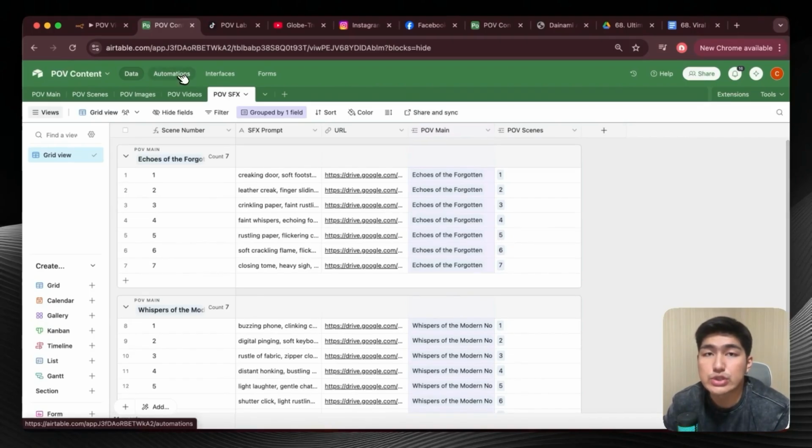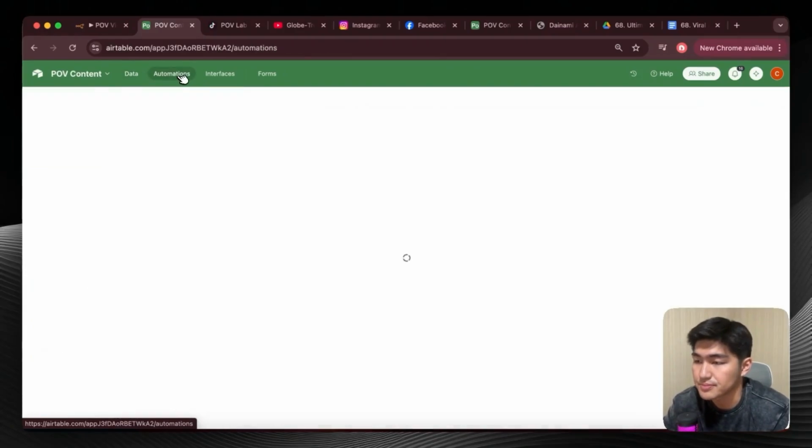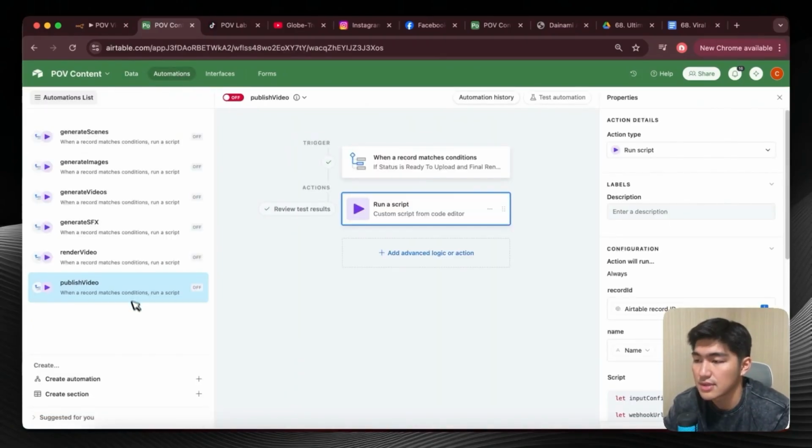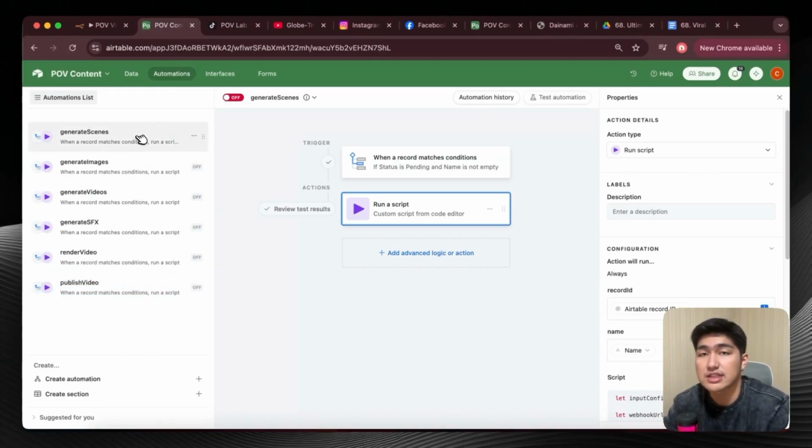Before we move on to n8n to create our agents, we just have to create a couple more things here on Airtable. We're going to go into automations, and we're going to create 6 different automations to be used as a trigger point for us to automate our workflow. Okay, we're going to start with the first one, and then roughly for the next few, it will actually be sort of similar. Alright, first we're going to start out by creating a trigger when a record matches conditions.